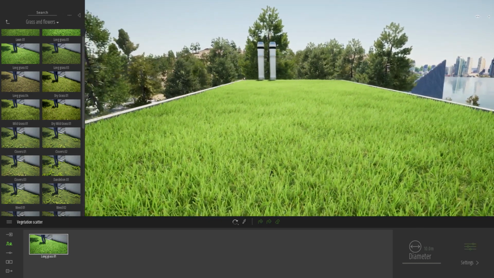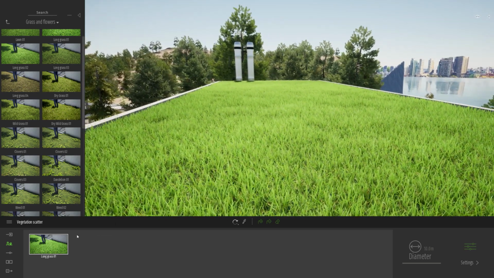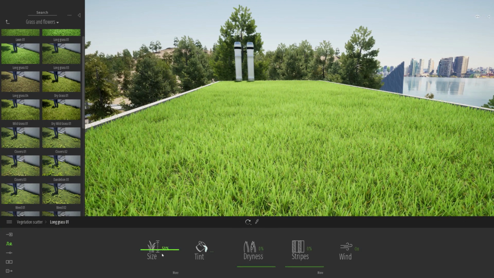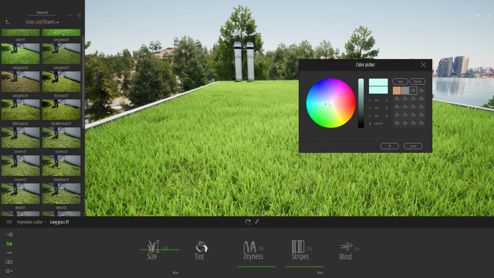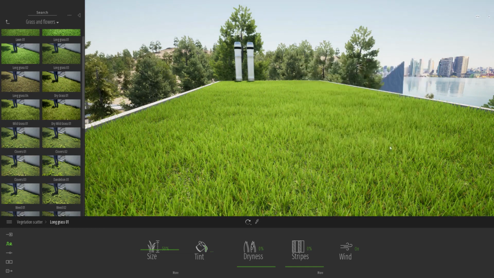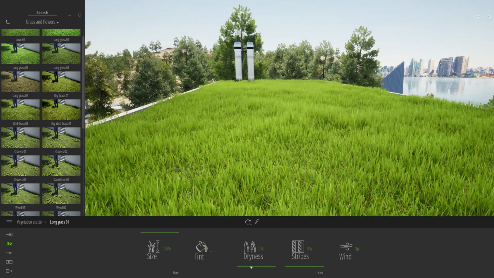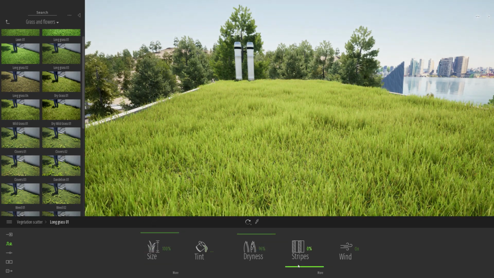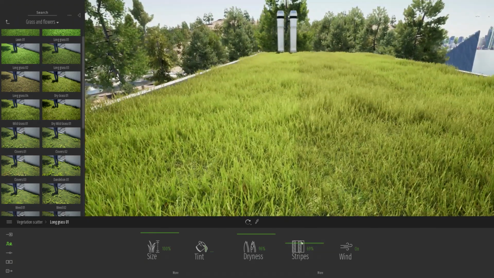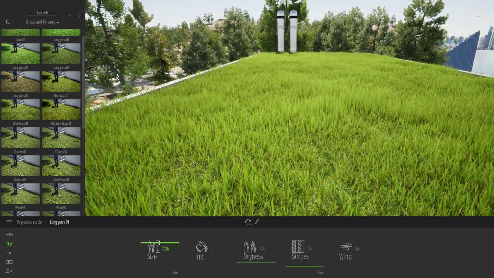A new option that we have also added in this new version of Twinmotion is the ability to customize grasses. So if I select the grass in my dock, on the right of the screen you may see a settings button. If I click on this settings button, we'll have multiple options. We can change the color of the grass, making it a bit darker green, for example, something like that. We can also change the size to add some more randomness to the grass. And we can also change the dryness, or even add some stripes that will mimic a soccer stadium, for example. So let's just switch it to what it was in the first place.